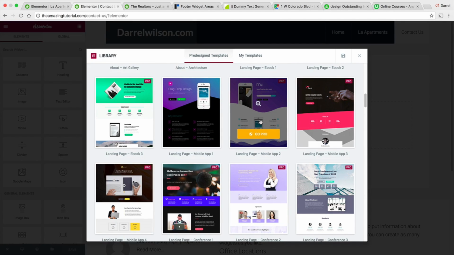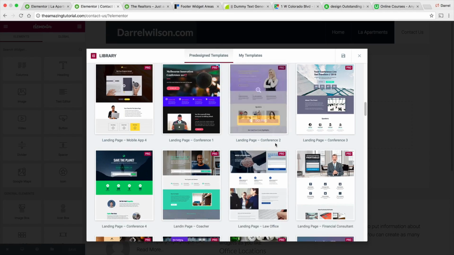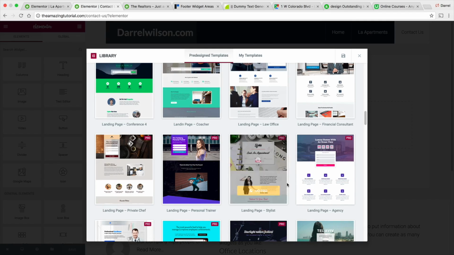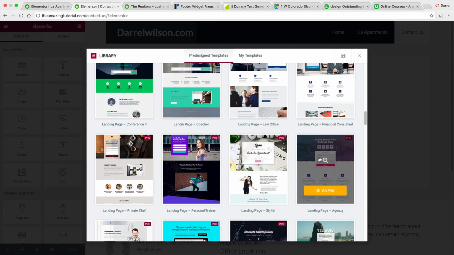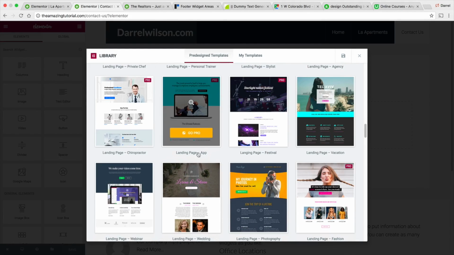And these are really beautiful landing pages. This company did a really, really good job at making this page builder. And the great part about it is that it's free. You know, the only thing you have to pay for is if you want to go pro and get some of these premium layouts, or if you guys want to use the WooCommerce features, which is selling online.